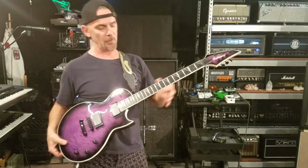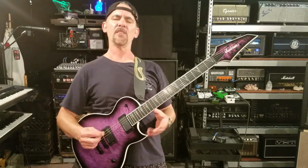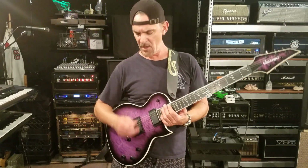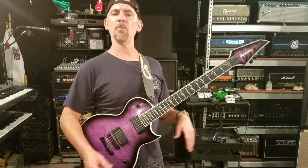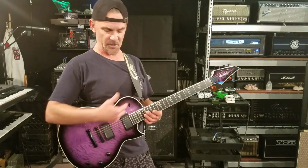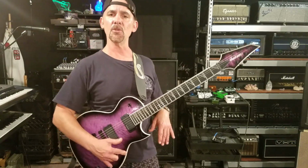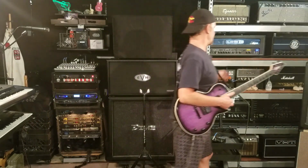Like I said, it has a compound radius fretboard, meaning it gets fatter towards the edge, which you think you wouldn't want so you could shred, but actually it works out really good. It isn't a push-pull thing, which I like as well. It's a straightforward setup with the 3-position toggle, no push-pull, just 2 volumes and a treble, and let's see what happens here.